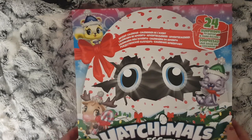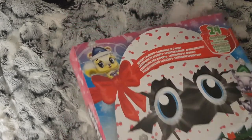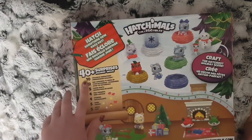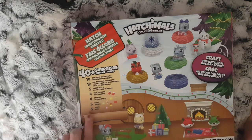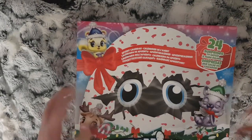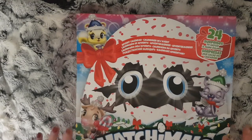It was the last two so I picked it up for her. This is a 24-day advent calendar and here's some of the stuff you get in it: 10 characters, 12 accessories, 5 paper crafts, 4 tiny presents, 4 stickers, 5 bows, and 5 nests. This is one of those advent calendars where when you open it, it becomes a scene - a bit like the Lego advent calendars.